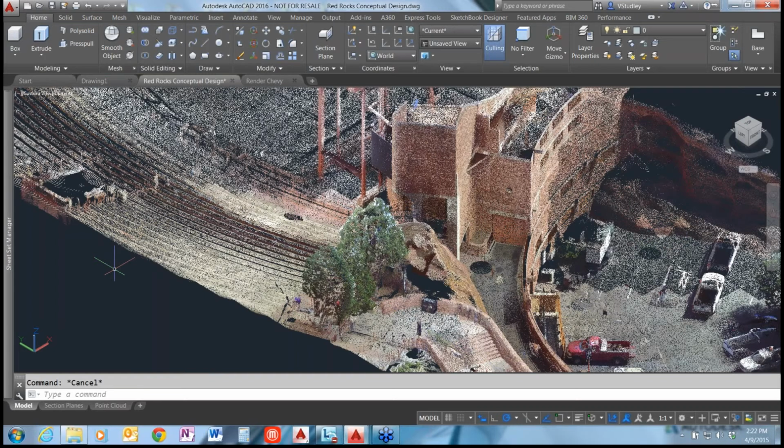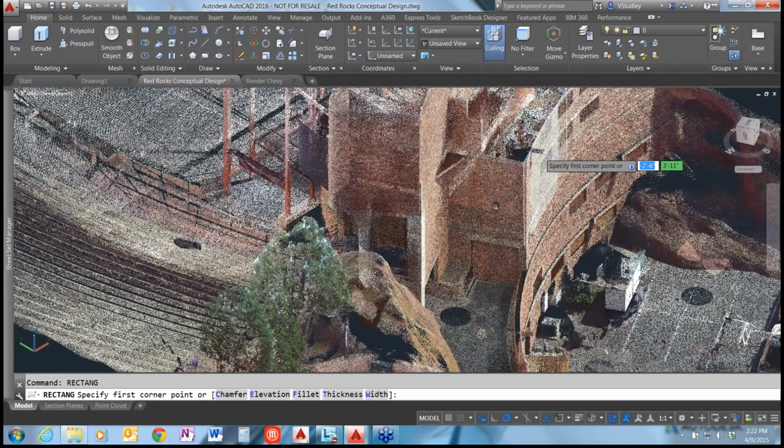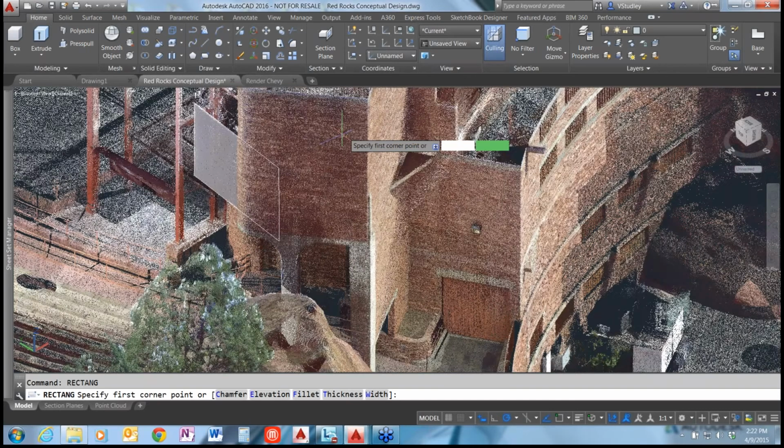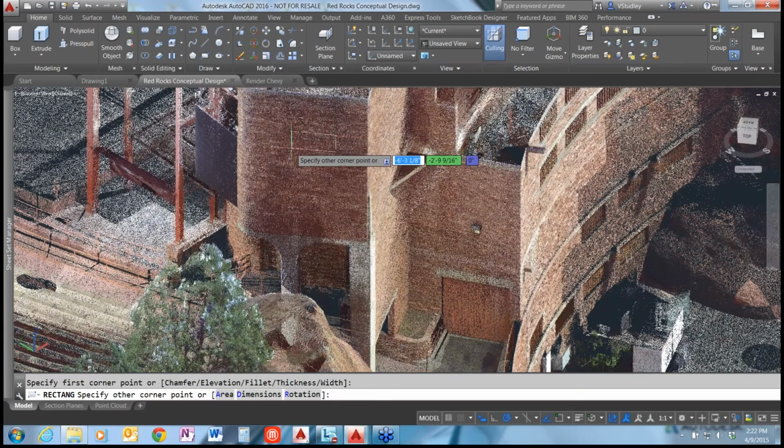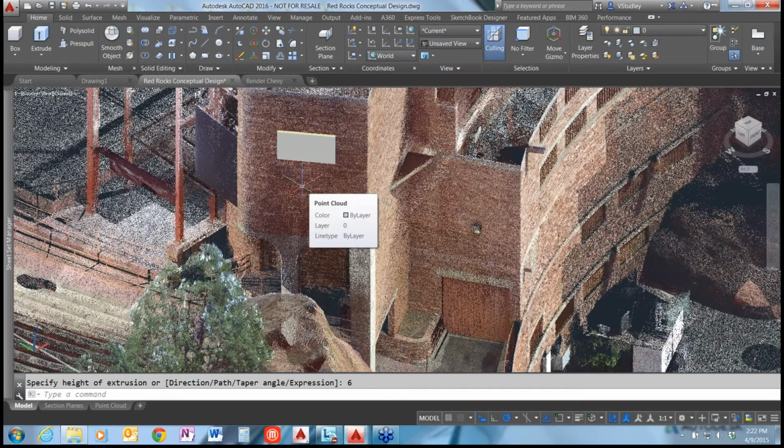Okay, so we did talk about the dynamic UCS, and that can also come in handy. Let's say we want to add some conceptual geometry just to the side of this building here. Maybe we want to add some kind of window feature up here. We just want to quickly sketch it to see what it would look like. We're just going to let the dynamic UCS jump to that plane, and we'll draw a quick rectangle here, and then this geometry can be maybe extruded if you want to define a quick window or a door opening, or cantilever off the building, whatever you're trying to convey in your quick concept there.